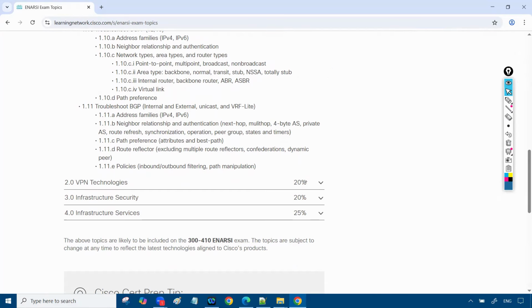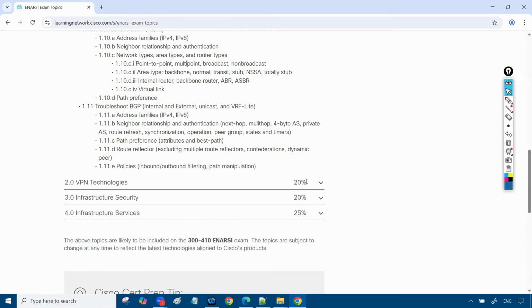Once we have done this part, then we have our concept, how we can apply the authentication, how we can do the 4-byte of AS number and the private AS number as well, right? How we can improve the performance of the devices once you enable the BGP with the help of peer group, right? So peer group is an amazing feature that's going to improve the router performance and reduce the lines of configuration on the router side. Once you have done this thing, then you have a concept of the route reflector, right?